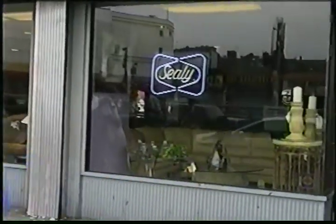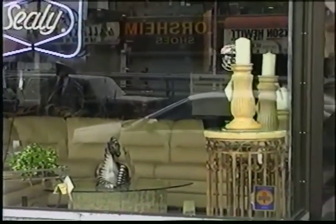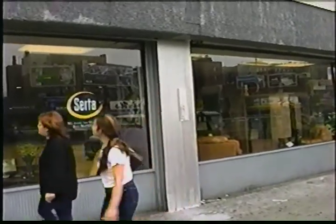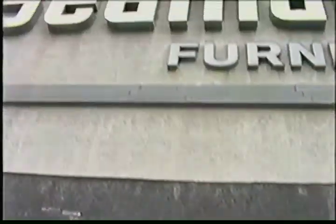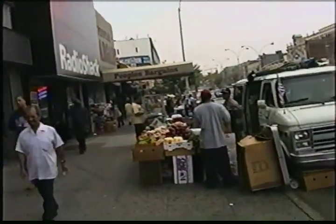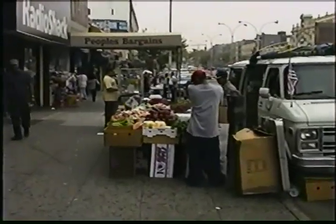And their ad, their jingle, the things that we remember, that was their telephone number, Melrose 55300. And now I need to sing the song and put it out. So you see, what goes around does come around. A furniture store taken by a furniture store. But they were, quote, a chain furniture store. If you really wanted to have personalized furniture, this is not where you came. I'll show you where we went.